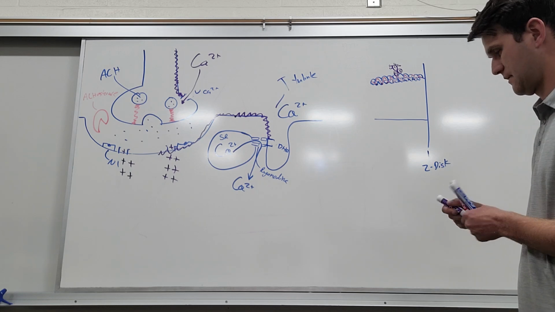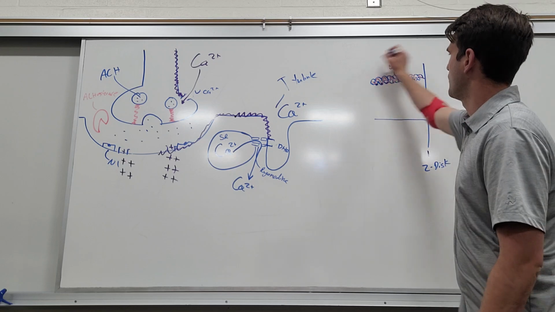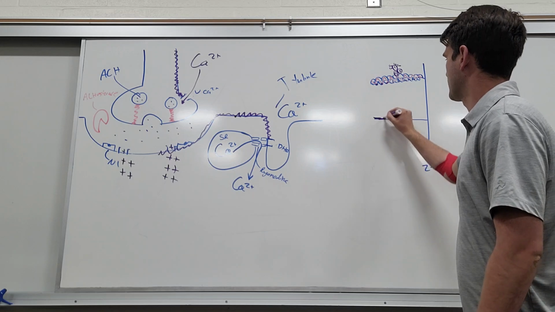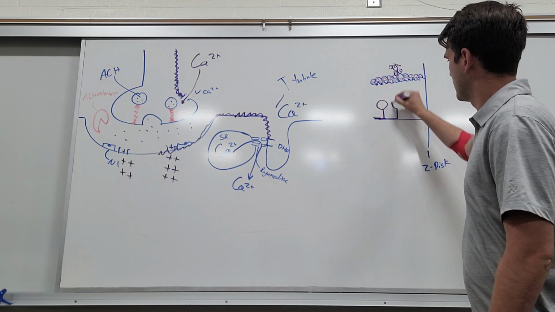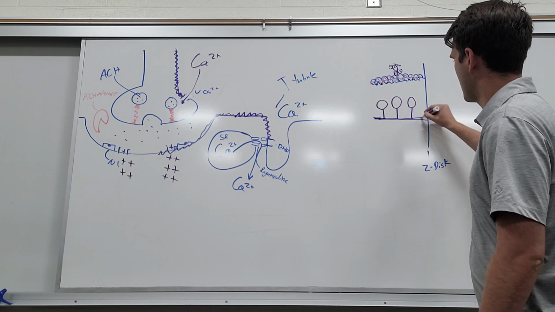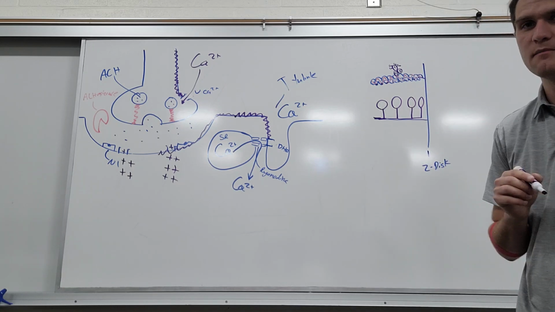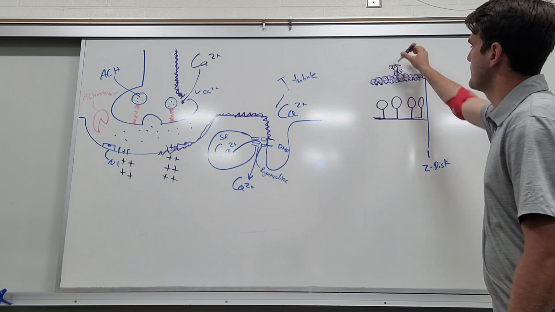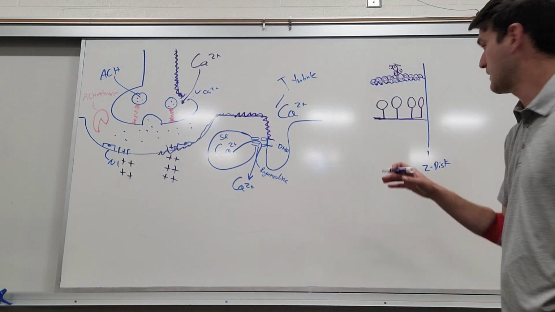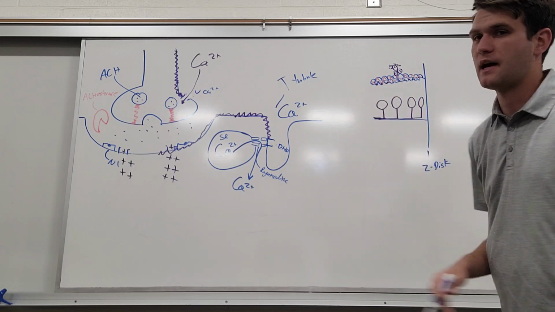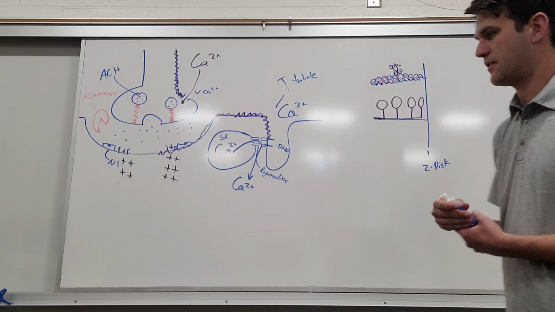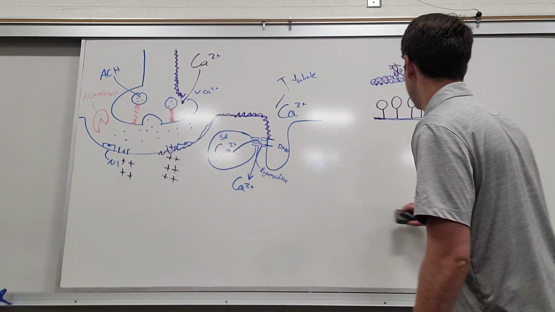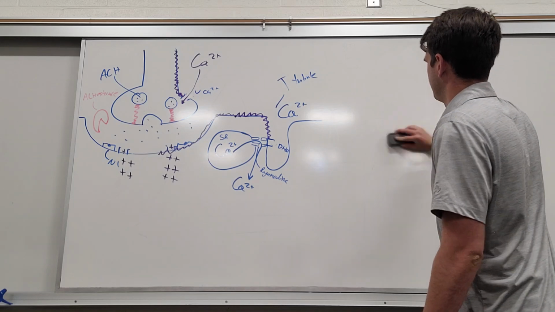Now our myosin, so this is a thin filament also in this whole thing, we kind of just refer to it as actin, but our myosin is going to look something like this. It's going to have all these different myosin heads that want to bind to the myosin binding sites, but they can't because tropomyosin is in the way. So once calcium binds to our C subunit on troponin and pulls that tropomyosin away, these myosin heads are able to come up and bind to that, okay? Now we're going to show what's called the cross-bridge cycle, which essentially is what develops our muscle contraction.